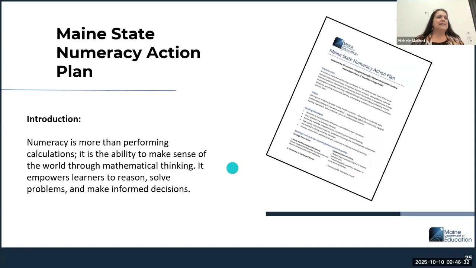So when we go forward, the numeracy committees that have been working together over a period of time developing our state numeracy action plan also put a lot of time and energy into thinking about numeracy versus mathematics. Just as we think about literacy versus reading, reading is a component of literacy, but there are other parts that play. Just as with numeracy, it is about those discrete skills, but there are other components that create this sense of numeracy and being a numerate person.